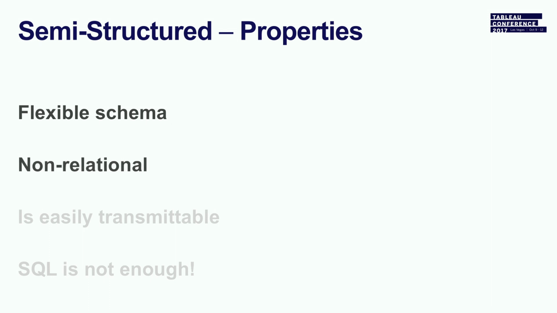It doesn't prescribe to the relational model like traditional databases do. This doesn't mean that the objects inside of a semi-structured system don't relate to one another. It just means that the mechanisms which enforce those and enable those relationships differ from system to system. And it's not the same primary key, foreign key, many-to-many, many-to-one relationship system that you're used to.